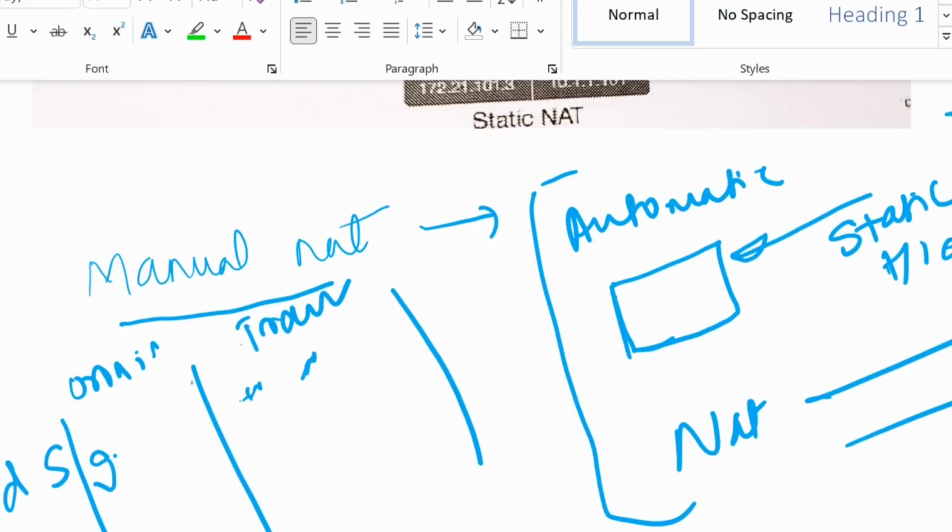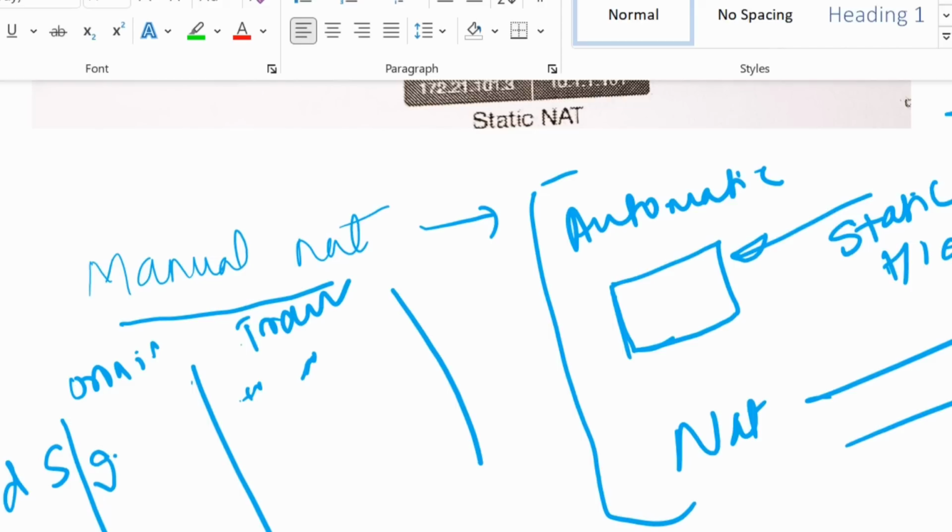Here you will have the flexibility to define your own ports and details. Like in hide NAT, not in static NAT, you see the ports are automatically selected by the firewall itself. As we saw, whatever the ports were, that source port got altered and changed. But in manual NAT, it's in your hand which port you want to give, and the firewall will take that and go to the outside world. That is all about manual NAT: manually entering those NAT rules and doing the configuration based on that.